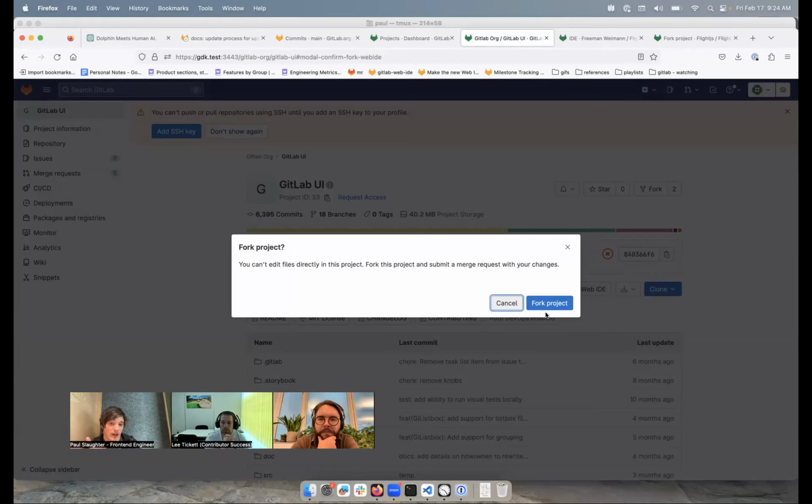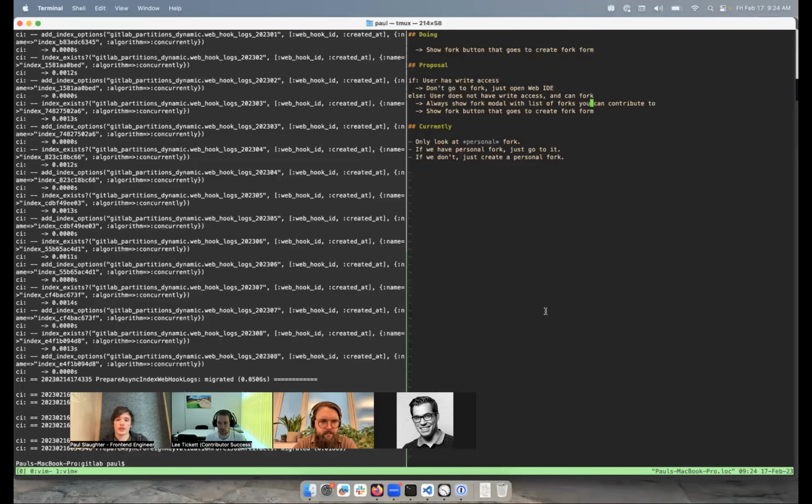You can create a new fork, or you can pick one that you can contribute to using the GraphQL query. Otherwise, our branches get really odd, because I'm going to have to do some weird checks on the back end, which I don't feel like I really. No, that sounds like a good start. It's a good start. So we say if you've got write access to the project itself, it goes straight into the Web IDE. If you don't, it always shows a modal. That modal will either show you a single fork or multiple forks. Yeah. And create a new fork option.